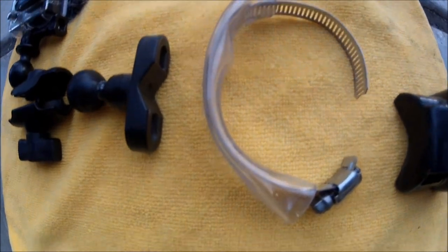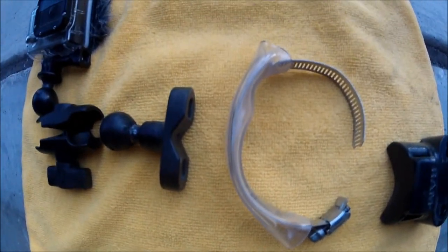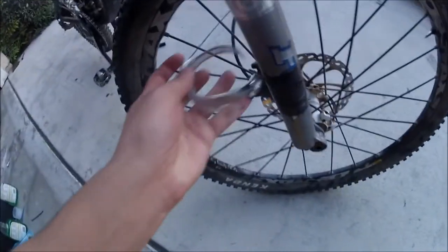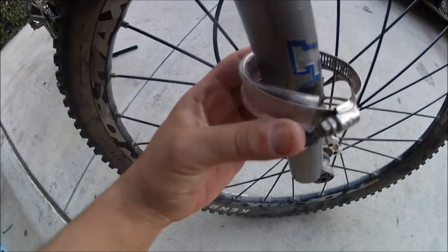You can see this is the actual part that is clamped to the fork itself. And here's just a regular hose clamp with a piece of tubing around part of it to try to protect the fork, whatever you're attaching to, in this case the fork. And I'll show you how it attaches to the actual fork itself. It just kind of goes around like this, and you can see how the tubing would be protecting the actual fork itself.